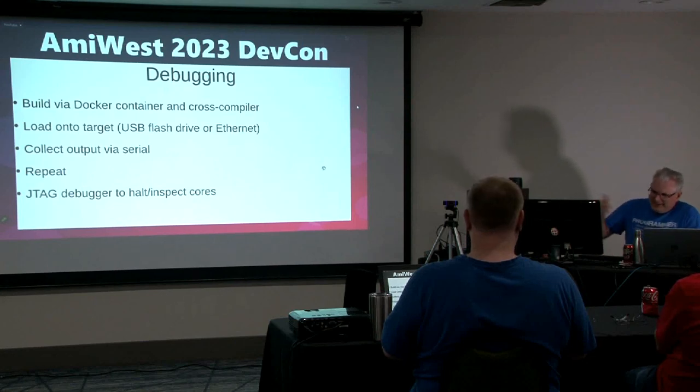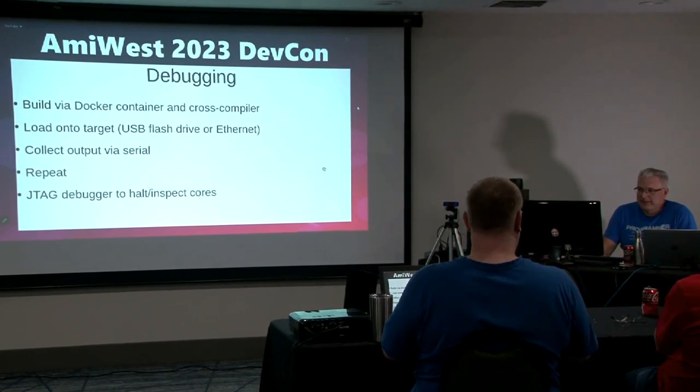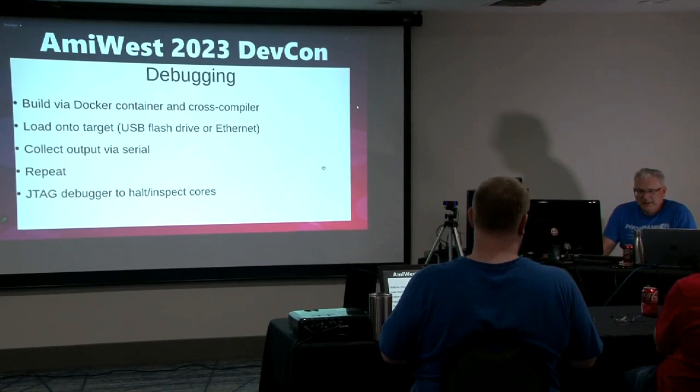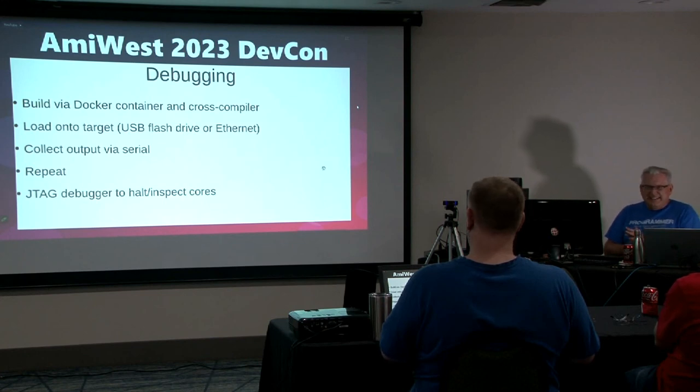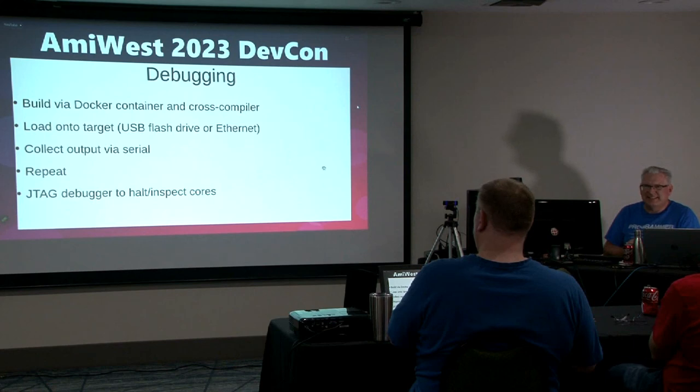We did manage to get a JTAG debugger. Thomas has it right now, and he can halt, inspect cores, and do all that wonderful stuff. But the problem I'm working on at the moment is so nasty, it dies before the JTAG can get it. We can't catch it mid-flight. It's like, boom, it's gone. That's why I was nagging Anion for access to the hardware designer, because something out of my control is making this thing reboot. It doesn't seem to be part of the CPU, so I'm going to continue nagging, I think.